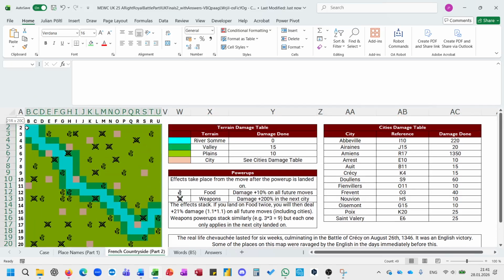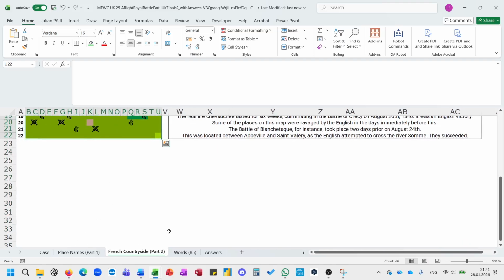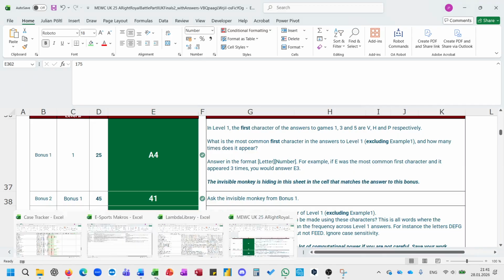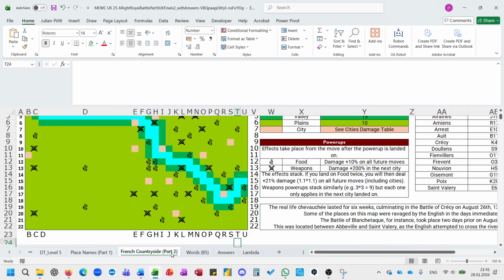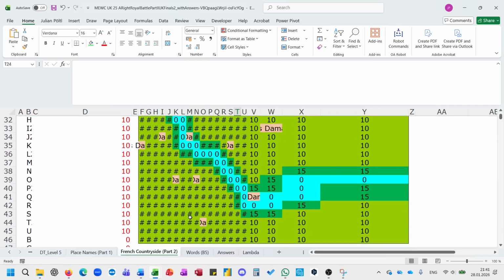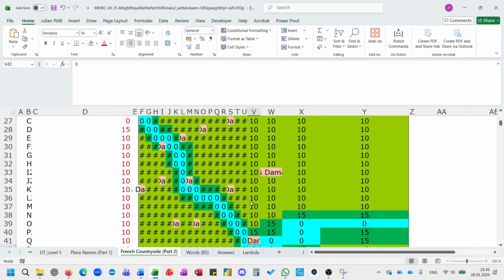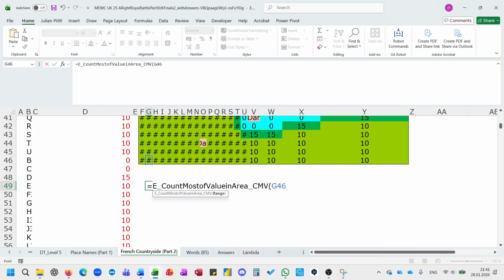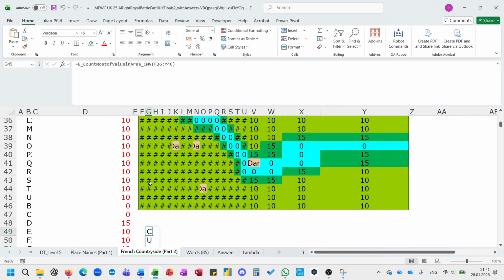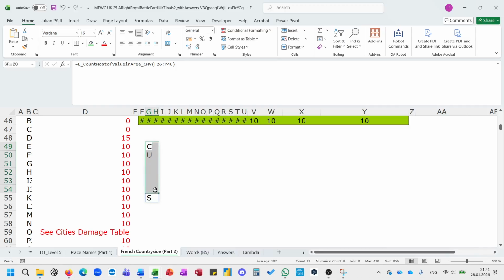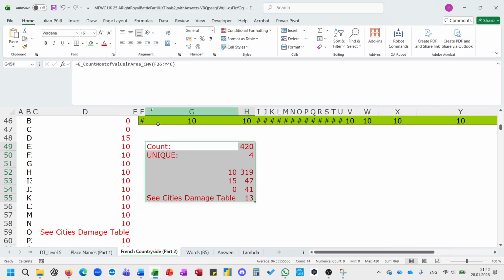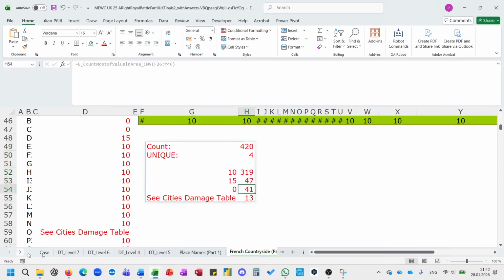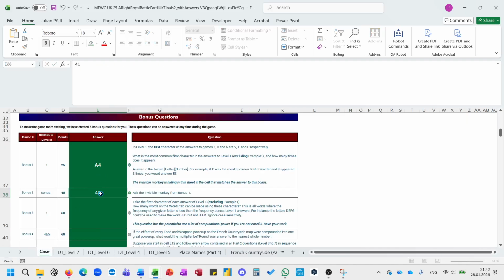Oh, river cells on the French countryside map. Oh, this is the wrong one. River cells on the French countryside map. 0. 41, which is also the answer.